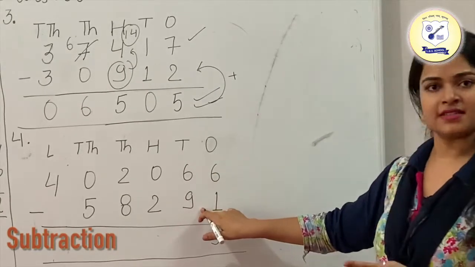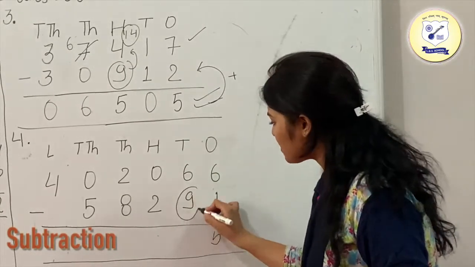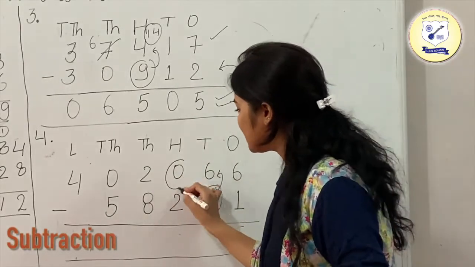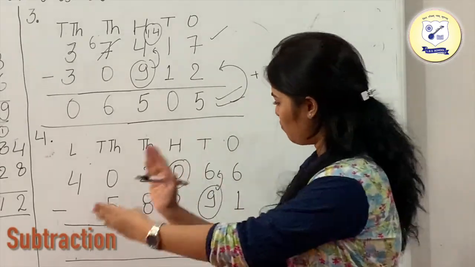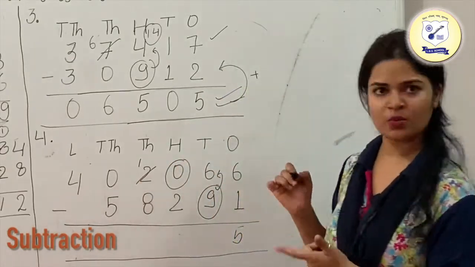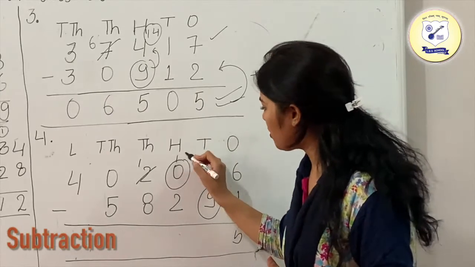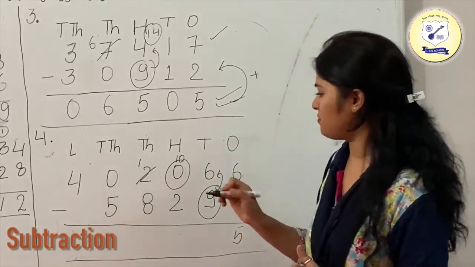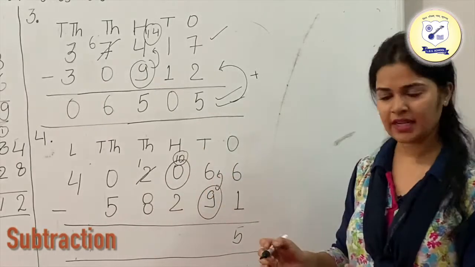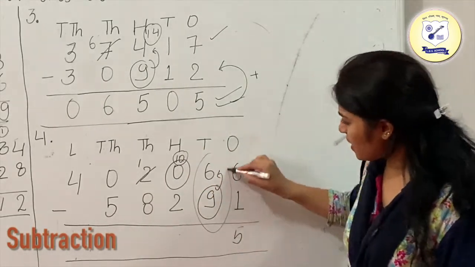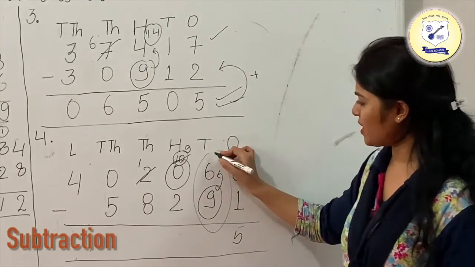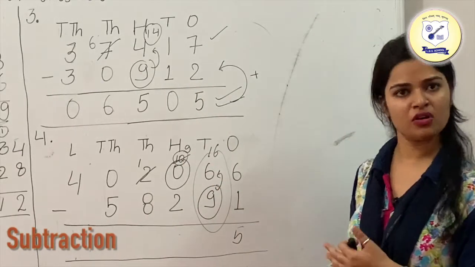6 minus 9 is again the same thing we are having. We cannot subtract it from 6. So we will borrow 1 from the preceding number. Since the preceding number is 0, so we will move to the next preceding number, which is 2. We will borrow 1 from here, so it will become 1, and we will put 1 at the tens place of 0, so it would become your 10. Since we need to solve this part, so we will again borrow 1 from this 10, and it will become your 9, and this number will become your 16.